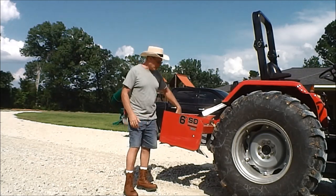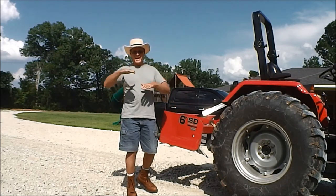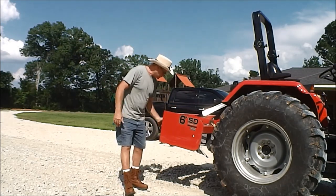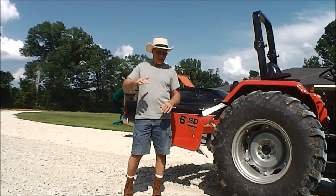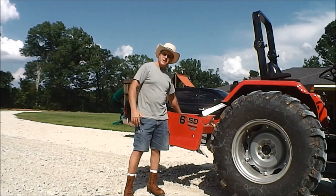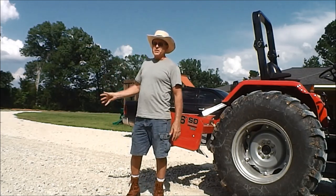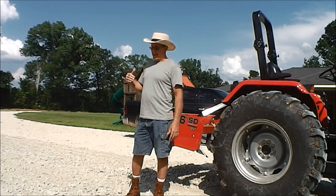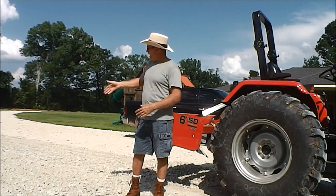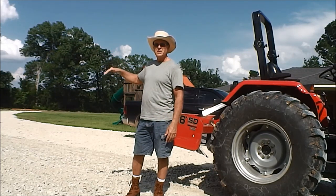When you're box blading, you want to start filling this up back here, because that'll start filling up all the holes and the high spots. The blade here on the box blade will start chiseling away at the high spots, and all the gravel you have in here will start filling up the low spots. But like I said, this stuff is really, really tough and hard. So to make one pass, I have to go about 5 times back and forth.